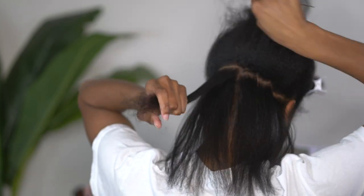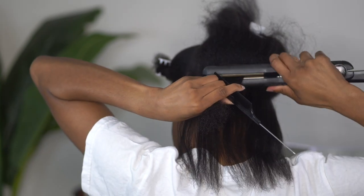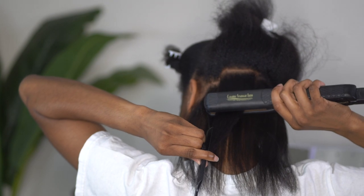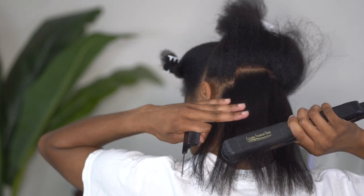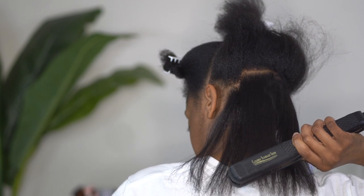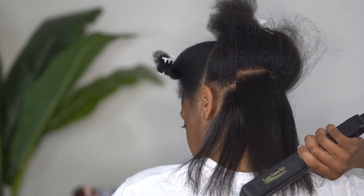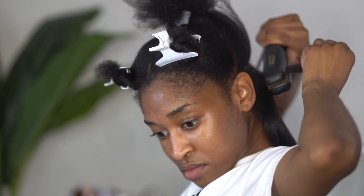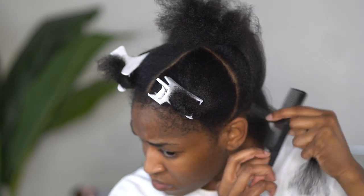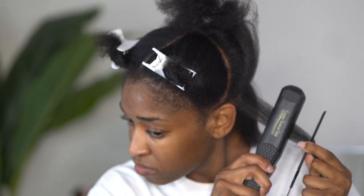These are ceramic flat irons. I am kind of afraid of titanium flat irons. The last time I had real bad heat damage and had to do a second big chop, the professional that did my hair was using titanium irons. Now, it could have been the process that she used, but for right now, I'm kind of in my head about titanium irons, so I haven't tried them since then.